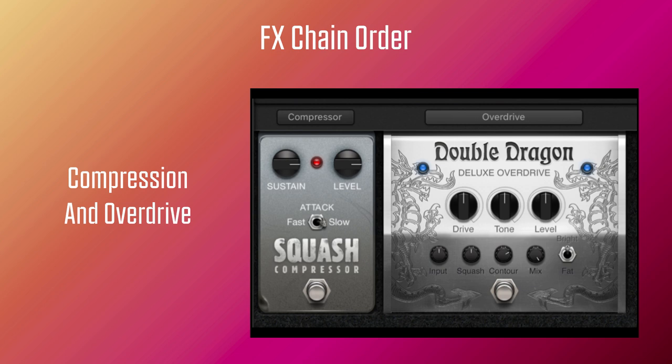If you put the compressor after the overdrive, you'll still get more sustain, but the relationship between the amount of distortion and the input signal level will be dictated entirely by the distortion stage. Either combination can be used to enhance the sustain of a sound and may allow you to work with a lower level of distortion to obtain a clearer sound.